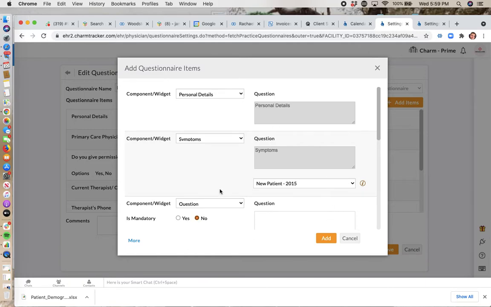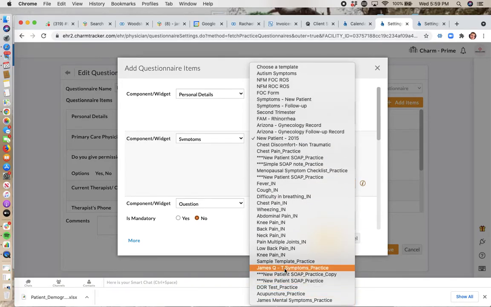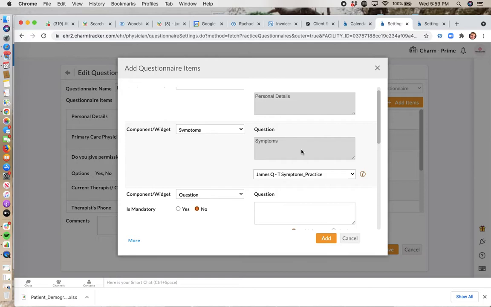And so when you put everything together, when you send this intake form to the patient to fill out from their personal health record, they could fill out the symptoms section of your SOAP note. What also is true is that you can make a symptoms template in Charm EHR, which is settings and templates, and then select symptoms. And you can apply that symptoms template to this intake form, just like this.